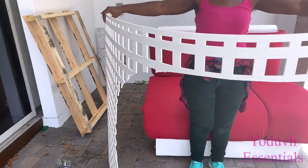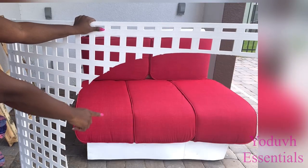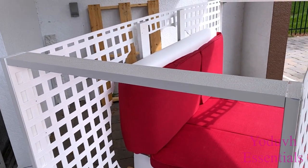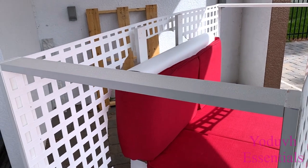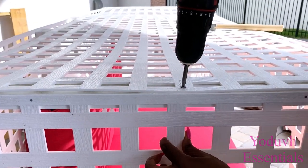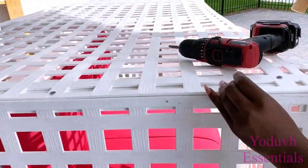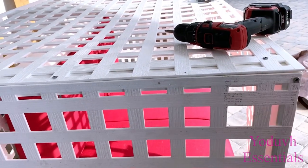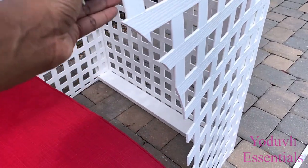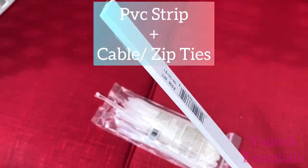So far so good — I'm going to be adding the pieces I cut for the front and the back together with a PVC board, and I'm also going to be covering the sides and the top with extra privacy screens. These thick PVC boards are really pricey, so I recommend using outdoor wood and painting it white instead. I used zip ties for the front part that didn't have PVC board to hold the screens together. The open part that's rough will be covered with a thin, flexible PVC strip attached with zip ties.